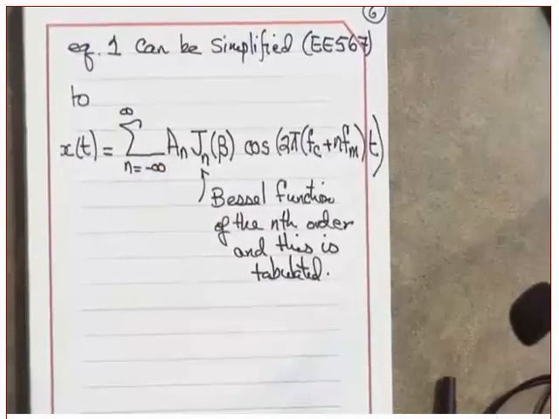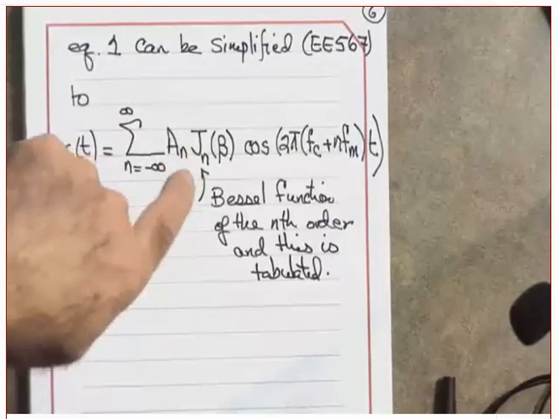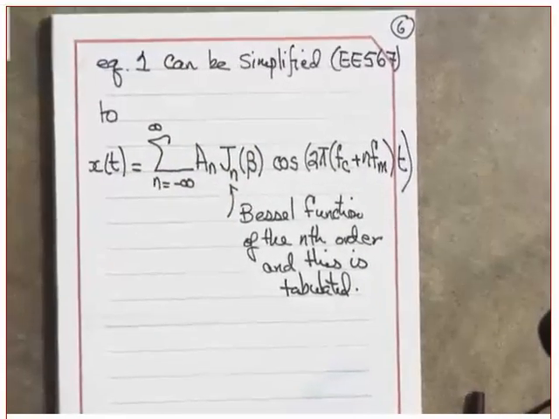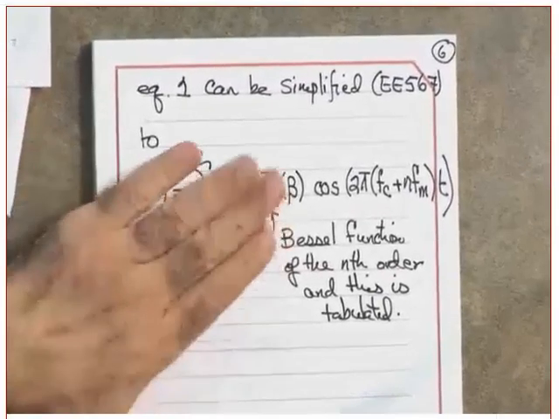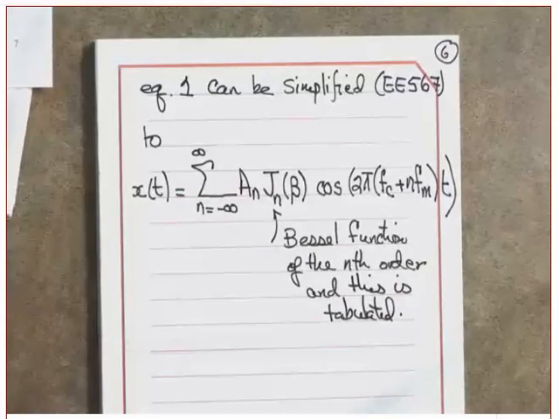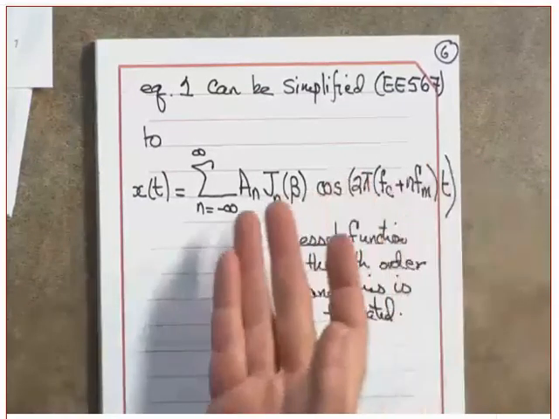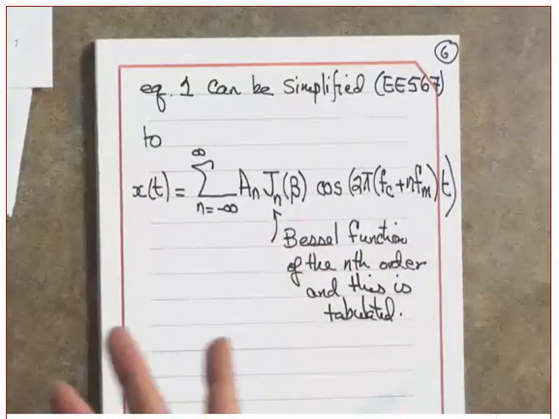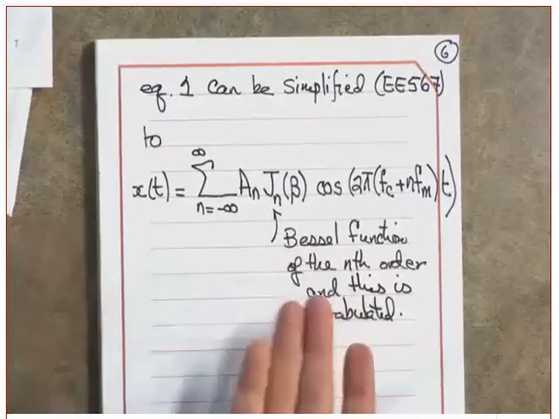Answer me the following question. Now, can I use the Fourier transform? By the way, remember, this equation is applicable only if the modulation is a single tone. Did you get my point or not? In reality, is the modulation a single tone? The modulation is not a single tone, and in reality you are not going to be able to write x of t in a closed form like this and sketch a nice spectrum for it. Did you understand what I just said or not? Yes or no?